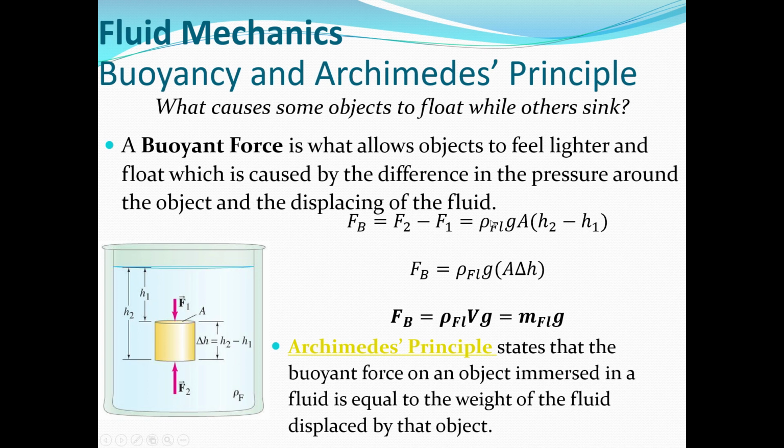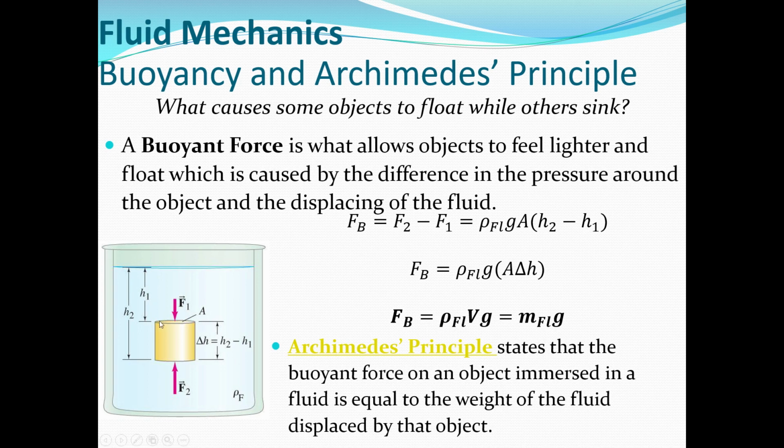I take this, and the height is going to be the height difference, the difference between the height here and here. So I end up getting this. We know that area times height is volume. So what that means is the buoyant force is basically equal to the weight of the liquid that got displaced. That's actually a pretty nice and easy thing to think of.